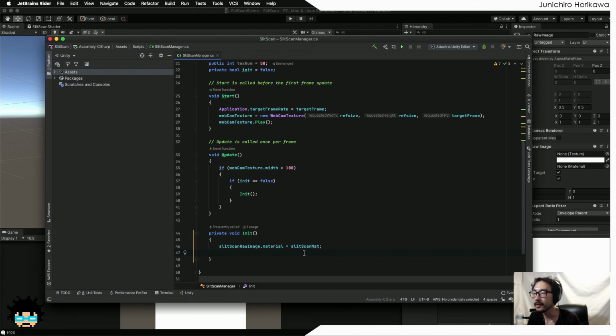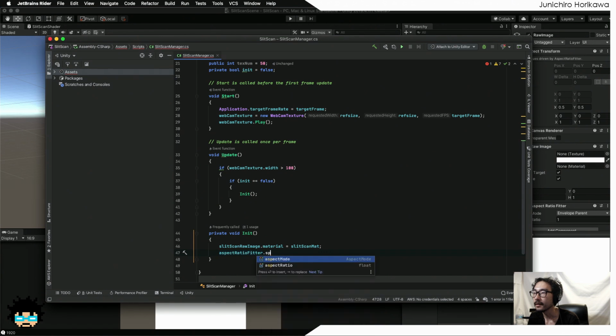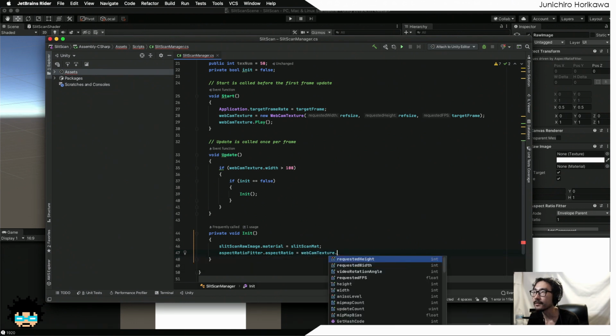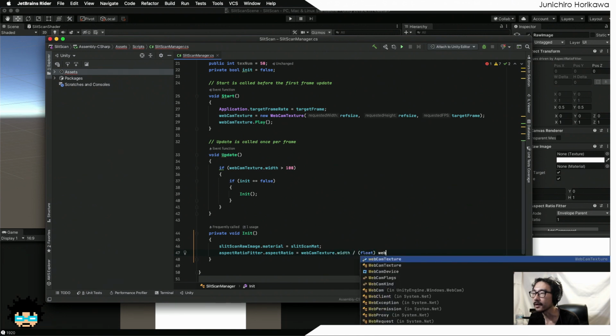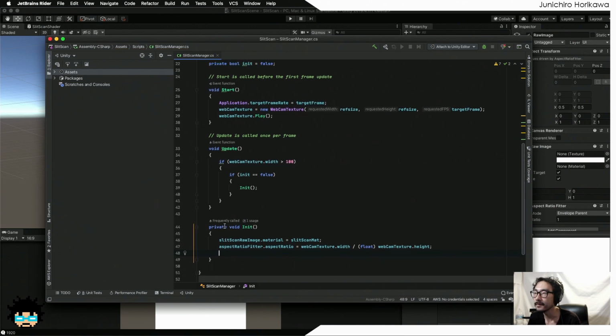Now what I want to do next is to change the aspect ratio of the row image. So I'm going to access the aspect ratio fitter and the property called aspect ratio, and change that by the webcam texture width divided by the webcam texture height. That should work. Now let me check this first.